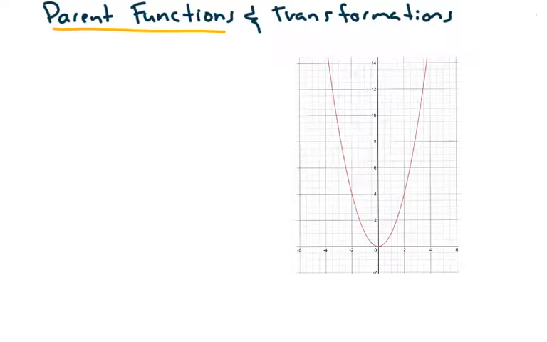Okay, and I want to go through 5. There's many more than that, but these are 5 very common ones. 2 are polynomials, and they're inverse, and 2 more are their inverses, and then the absolute value function. The first one here that we have on our right, now this is a quadratic function.